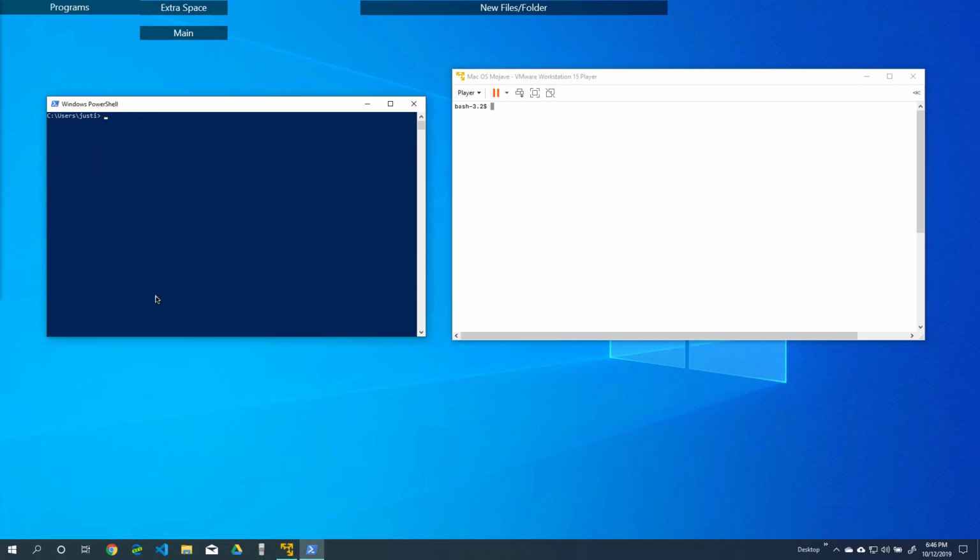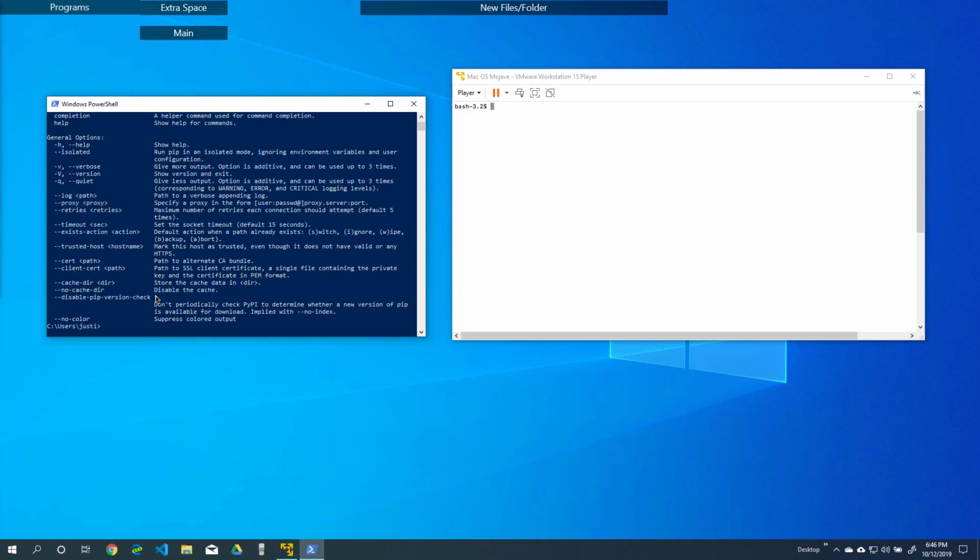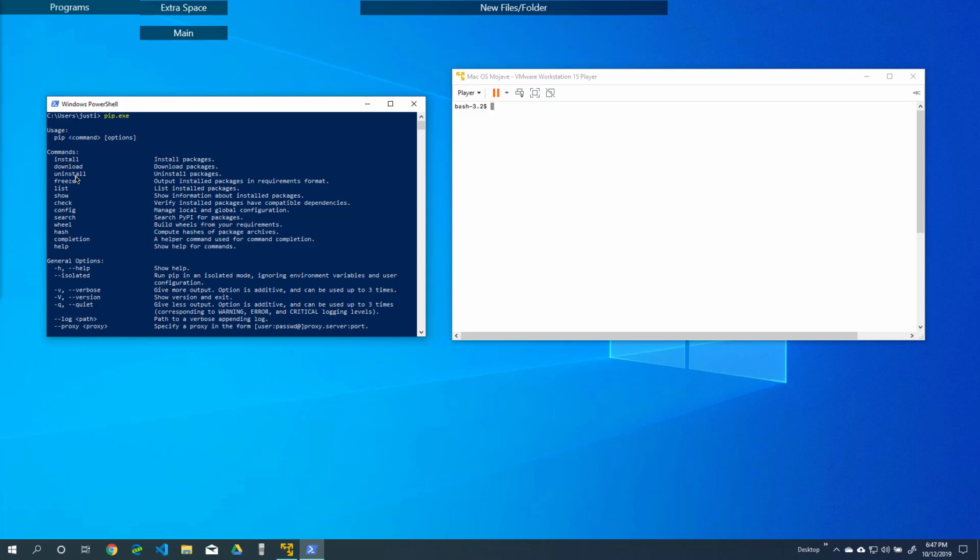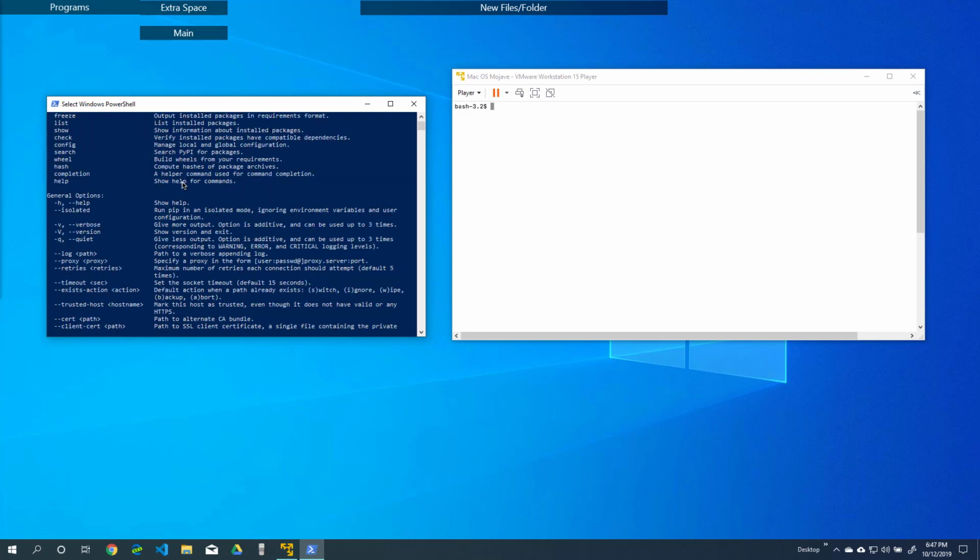Alright, so now we're going to learn about pip. I just mentioned pip to you, and we're going to start running this command. In Python, just type pip.exe, and you'll see this. It just tells you a bunch of help, and you have all these options. You can probably check that out on your own. But notice this first one is install. The command is install, and the description just says install packages.